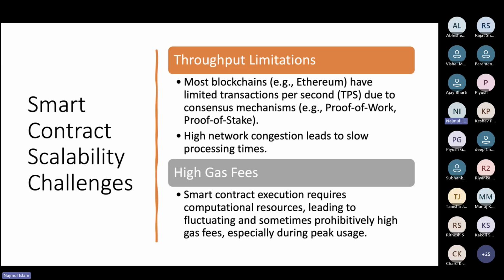And think also about the gas fees. We have seen that in the Ethereum virtual machine, if we execute something or deploy some smart contract, it requires computational resources in terms of some fees. Sometimes the gas fee is high, especially during peak usage time. If you want to use the Ethereum virtual machine on the actual mainnet, you need to pay. We are using just the testnet for our smart contract testing, but when you use the mainnet, you pay actual money, Ether, and that costs.